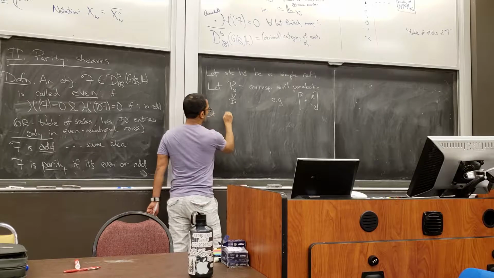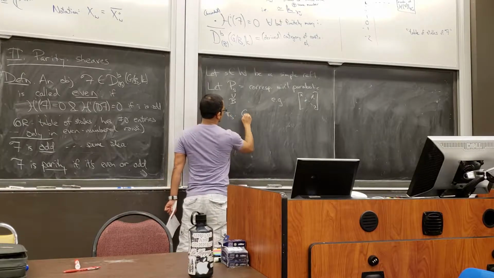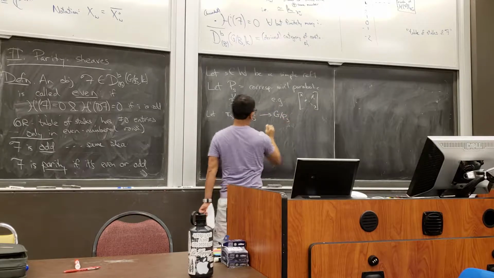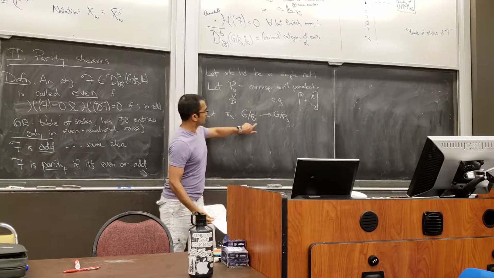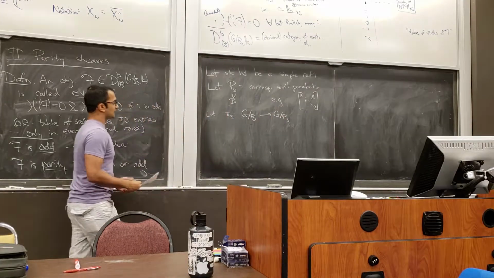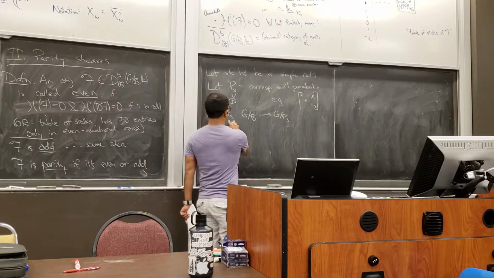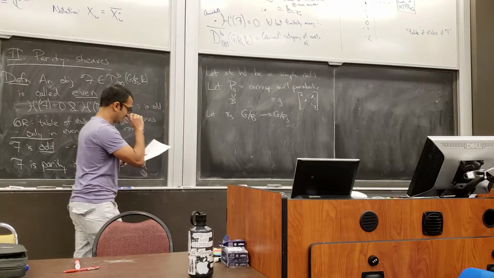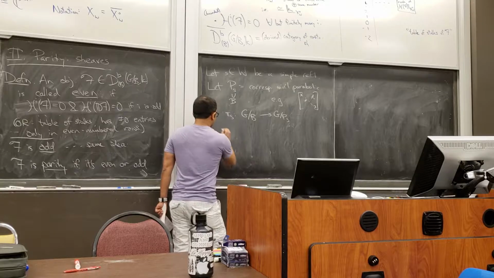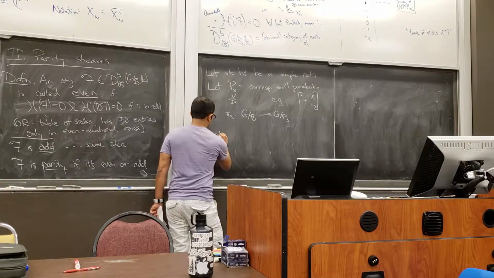And so there's a map from G mod B to G mod PS. I mean, you're modding out by the Borel, now you're modding out by a bigger group. So of course, there's an obvious such quotient map, and I want to call that map pi sub s. Now, functors.